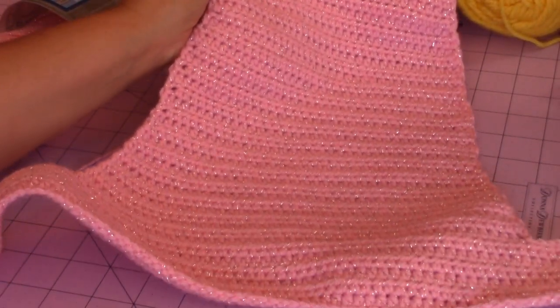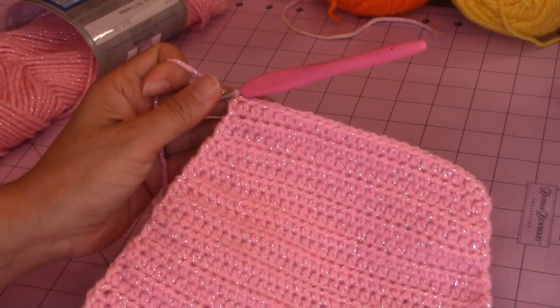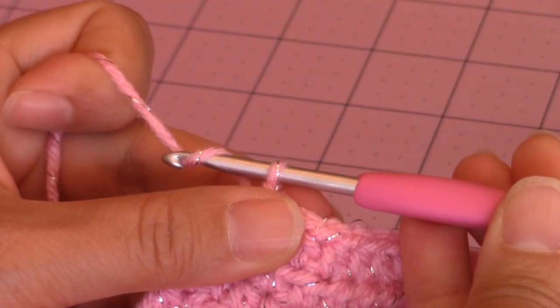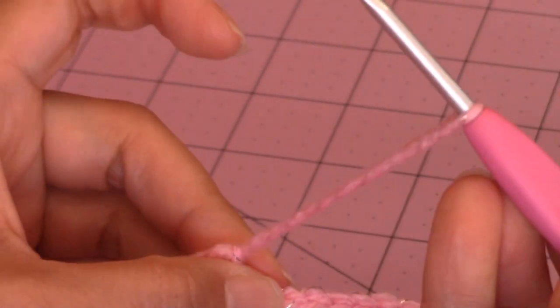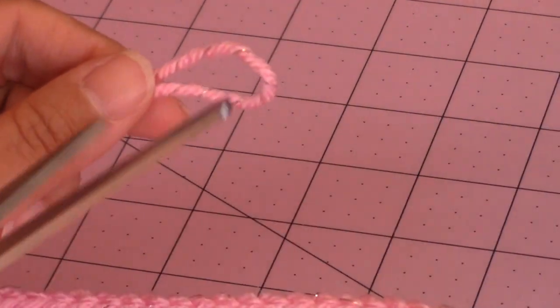Then, after you have a stitch count of 24, this is what mine looks like. Then you can go ahead and finish off. So you just take your crochet hook, yarn over, turn the hook upside down, and go through the loop. And just bring enough yarn through to bury into your work.